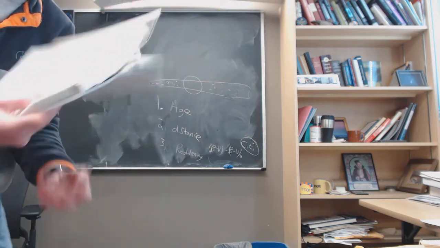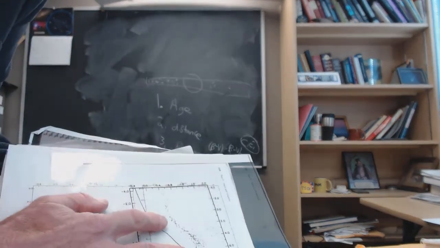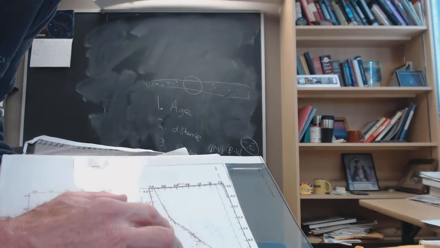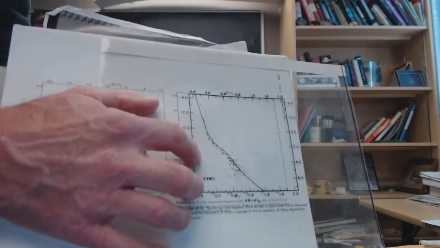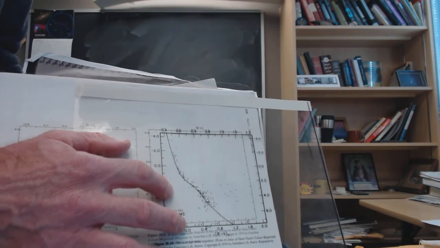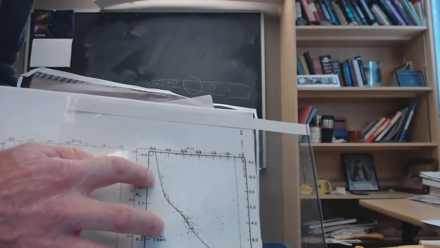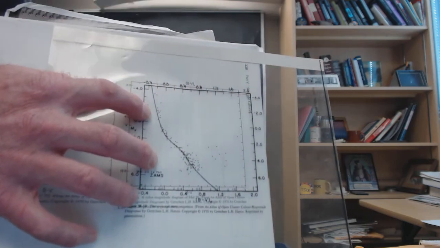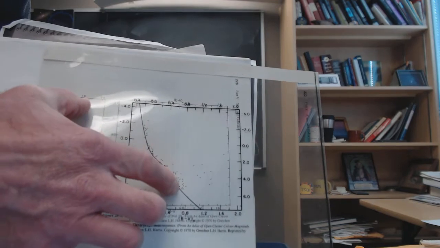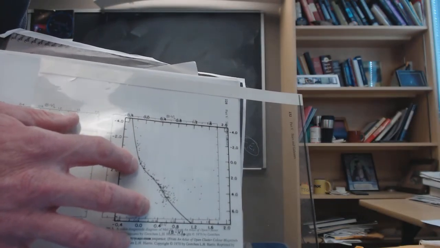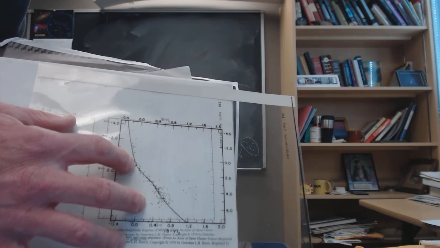The next thing you want to do is, once you have the horizontal axes aligned in B minus V0, like we had here, okay? So we got these things aligned. Once you have these things aligned, then you want to slide this vertically, keeping the horizontal B minus V0 axes aligned. Slide this vertically until you get a pretty good match with the main sequence right there. And so I've slid this up and down until I get a decent match along here. You see how that shape matches? Most of the stars, I might even slide it up a little bit. I don't know. I like right where it is there.